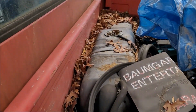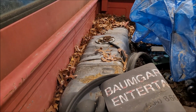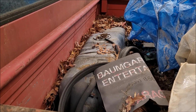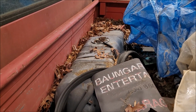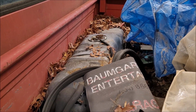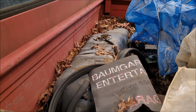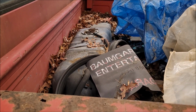But before we can do that, I've got to put this gas tank back in. The reason why it stopped running and was taken out of service many years ago was because the ethanol gasoline had rusted the tube that connects the fuel pump to the sending unit that you see at the top. The pump was working, but the tube was rusted away and it had fallen down into the bottom of the tank. So really all this truck would need to run would be a new fuel pump and sending unit and a battery, I hope.